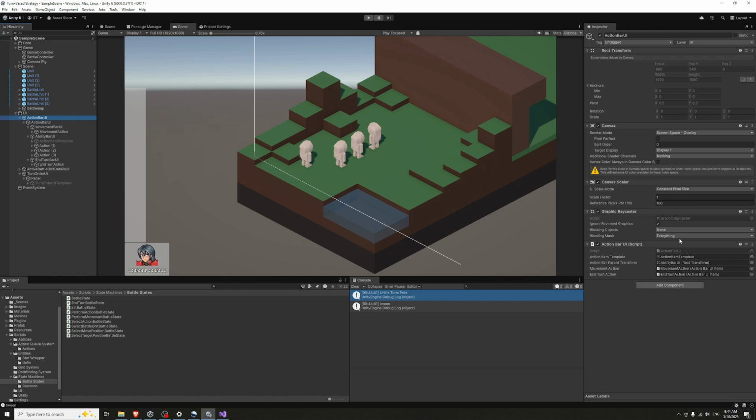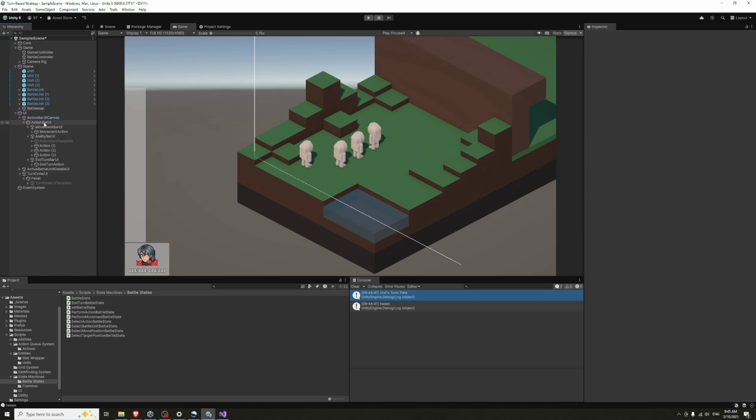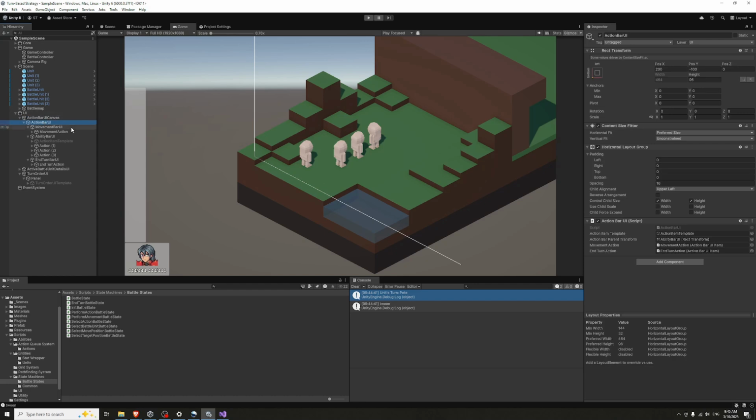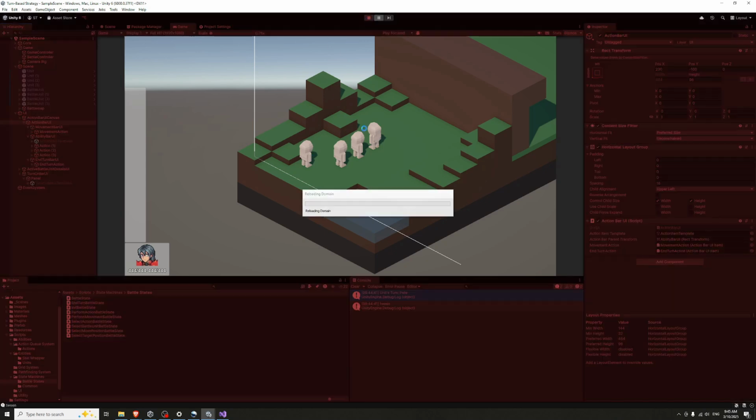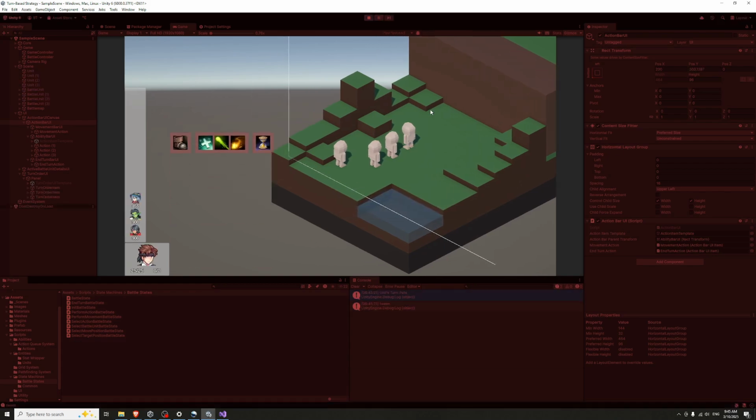The action bar is on this, so this is trying to change. Maybe I can just slap this onto here instead and see if it works. Okay, it's doing something.